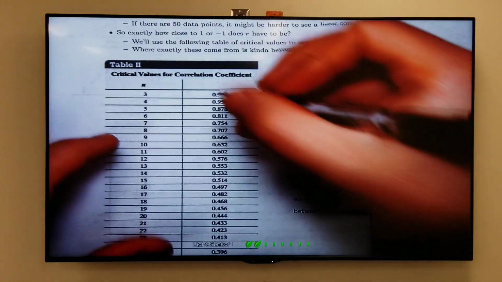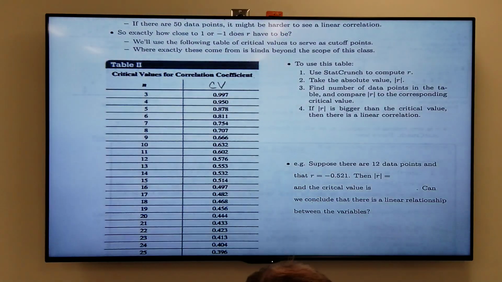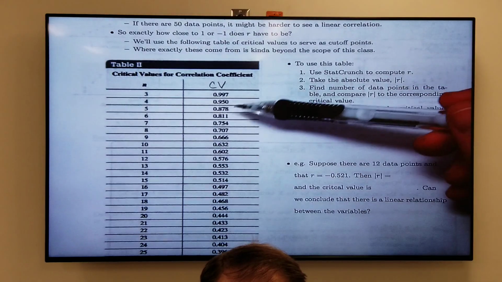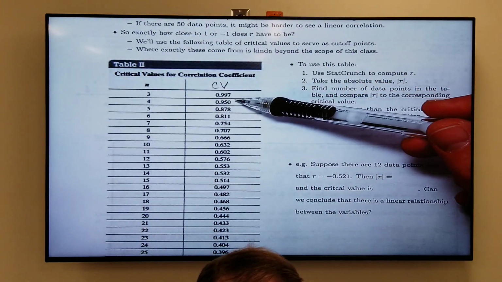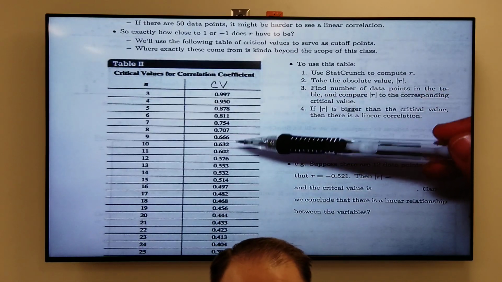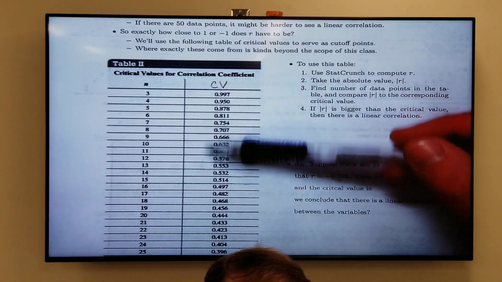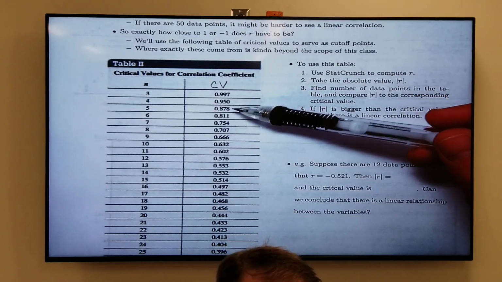In fact, in this table, I'm going to relabel this CV for critical value. Depending on your sample size, you're going to have a particular critical value, and this is the number that you have to beat. Your correlation coefficient needs to be bigger than the critical value in order for you to determine that there's a linear correlation.